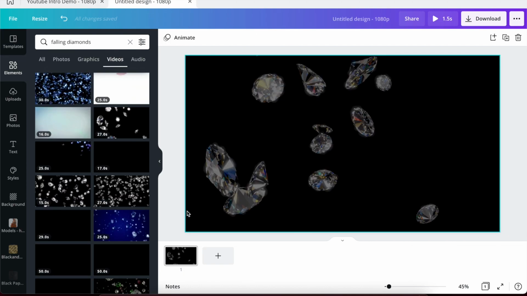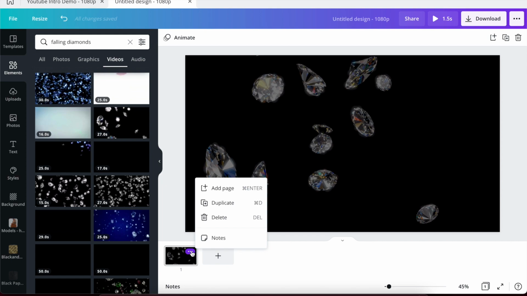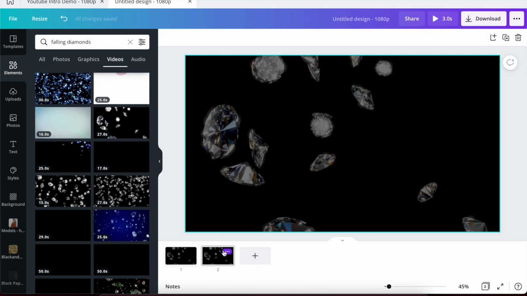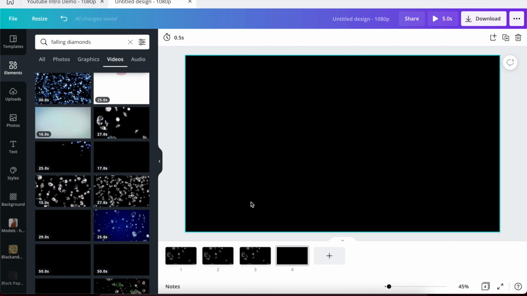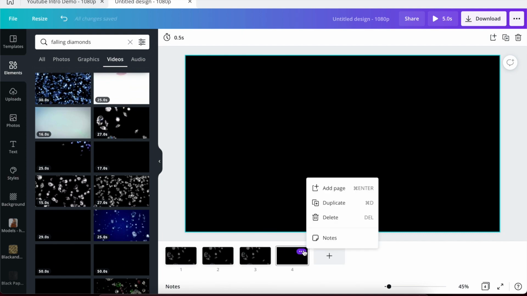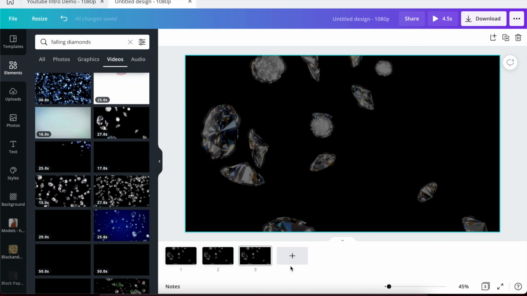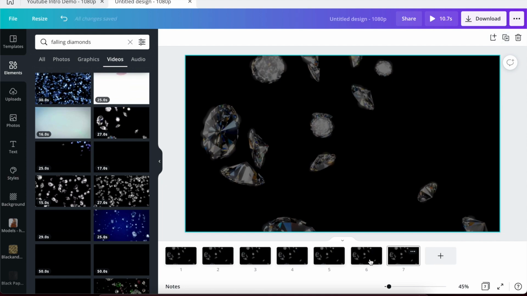So now that we have that set, I'm just going to go ahead and duplicate this page 7 times, and you can hit duplicate, or you can do Command and D. We'll just keep doing duplicate, or you can come up here and hit the duplicate page as well, like that. All right, so we have 7 pages, duplicated, doing the same thing. So we're all good here.